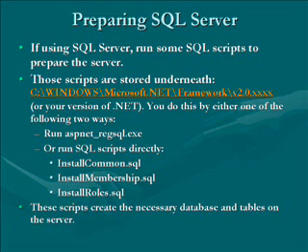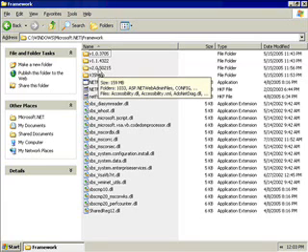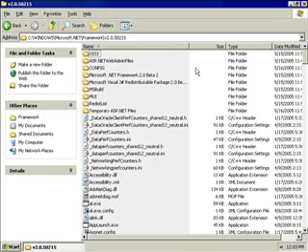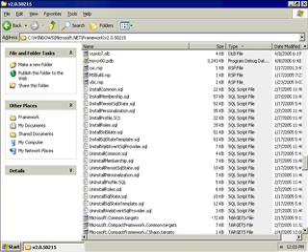There are a few of these that apply to membership and roles. If you're only worried about membership and role management, you can just run those SQL scripts directly. These scripts create the necessary database and tables on the server. I've navigated to the .NET Framework folder under the Windows folder on my machine, and now I'll go to the folder corresponding to the correct version of the .NET Framework. And if you look at the files in this folder, let me sort by type. I'll find under SQL scripts, if I scroll down far enough, here are all the SQL scripts I need to run to set things up.